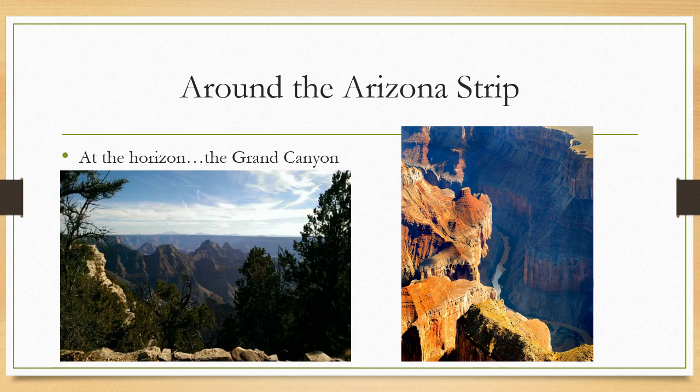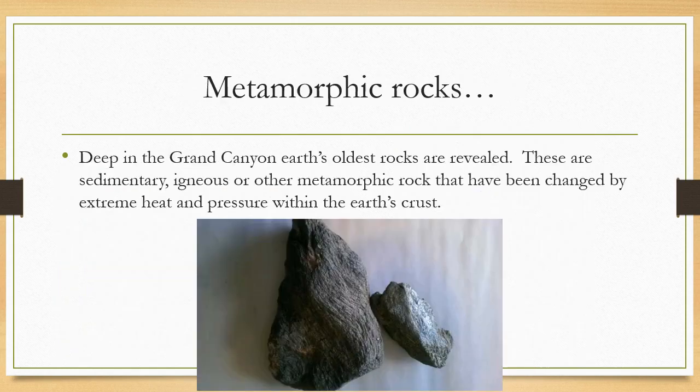The dynamics of tectonic activity make the canyon a major fault. Also, the Kaibab Plateau has risen in elevation over time. All these forces have worked to create the canyon of today. As the Grand Canyon formed, rocks that were once buried deep in the crust have been exposed. These rocks are the third classification of rock, that is, metamorphic rock.